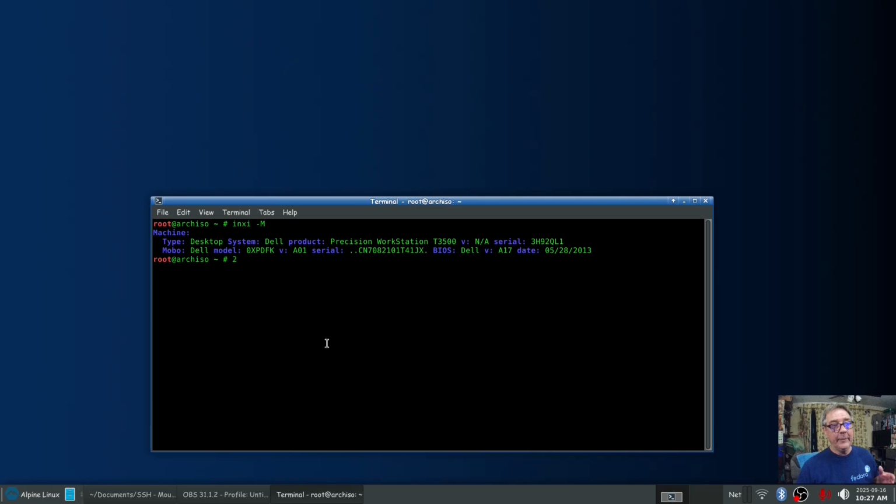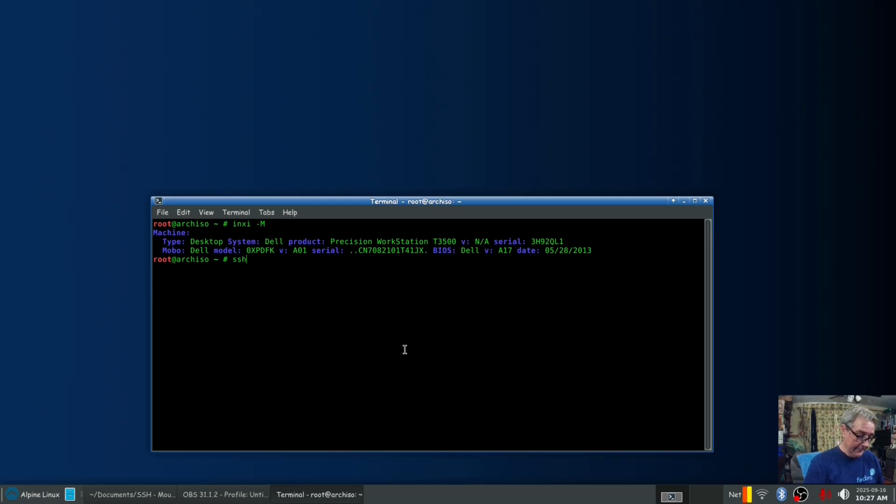Like I said, I downloaded the ISO, put it on the USB stick, booted up to it, used the iwctl command in order to connect to the Wi-Fi. Once that was done, I set up a root password, and I found out the IP address, and I SSH'd into that.